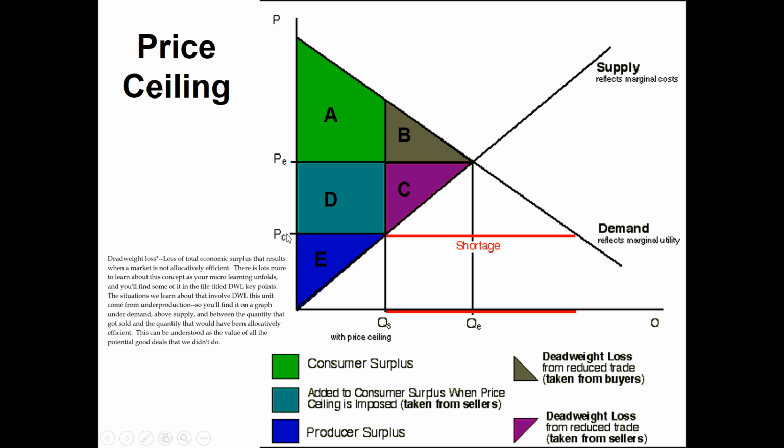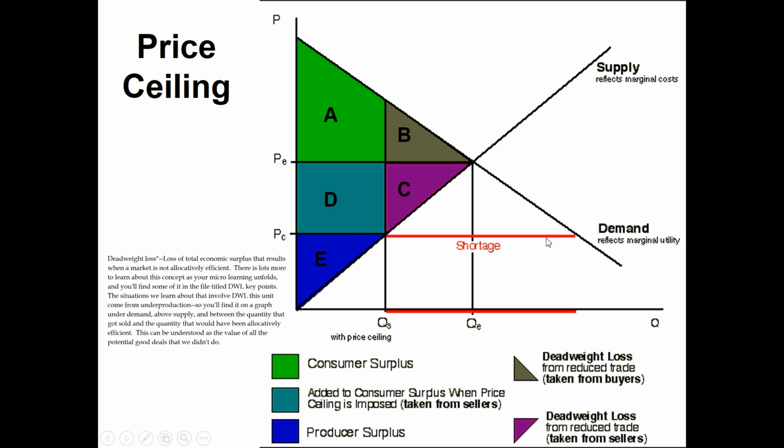Well, first thing you need to think about is at that price, how many would sellers want to sell and how many would buyers want to buy? The number buyers would want to buy comes from looking at that price and going all the way across to the demand curve right here. And then you come down, you could label that QD, for quantity demanded. How much do sellers want to make and sell at that price? Well, the price is awfully low, so sellers don't want to make very many. And in fact, this right here would be quantity supplied.